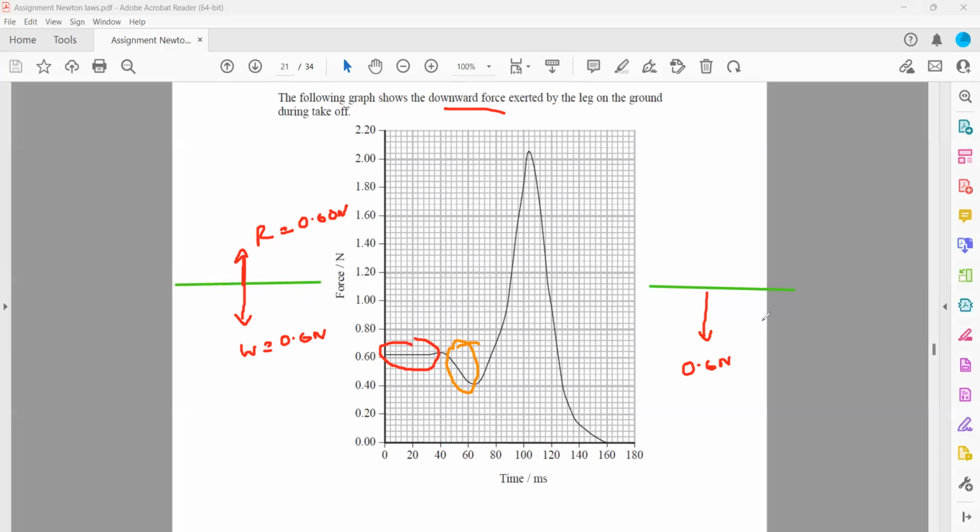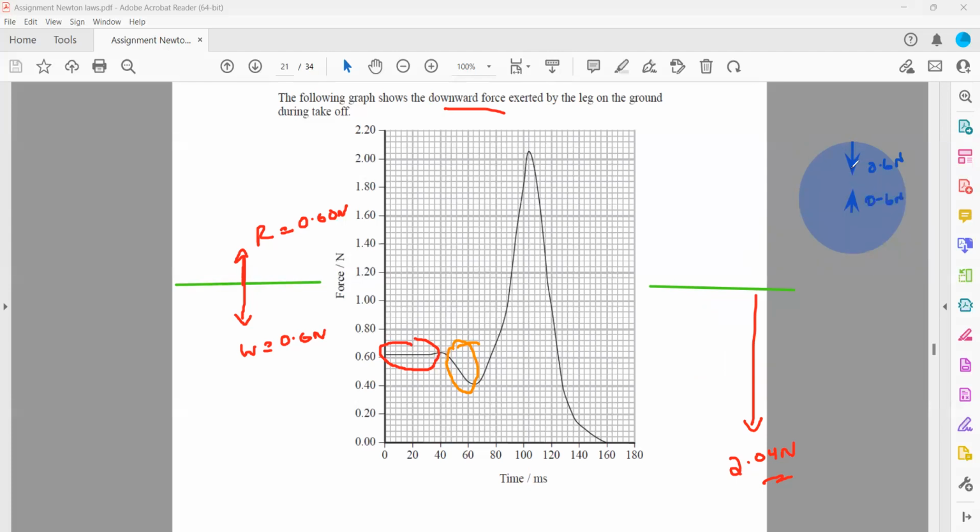So the total downward force is equal to 2.04 newtons, and out of that, if 0.6 Newton is the weight, how much force is applied by the bird? That will be the sum of the two. This 0.6 is the weight, and 2.04 is the total downward force. Now we consider this with reference to the earth. The earth was pulling the bird by a force of 0.6 Newton. That is the weight of the bird. So 0.6 Newton and 0.6 Newton.